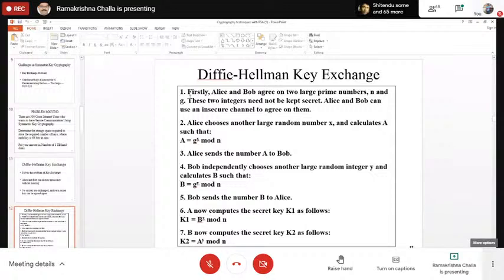So the first step in Diffie-Hellman key exchange is that Alice and Bob, Alice the sender and Bob the receiver, agree on two large prime numbers. What is a prime number? We all know; we studied it in elementary classes. After we passed out of engineering, BTech, MTech and PhD, and joined as teachers or in the software industry, students started asking why a teacher is teaching them about prime numbers when they are not going to use them anywhere.